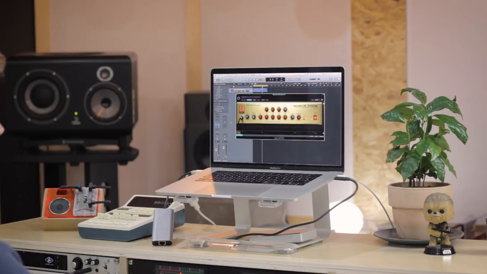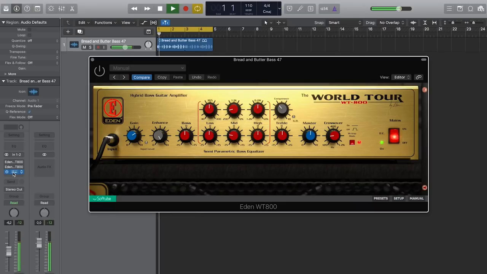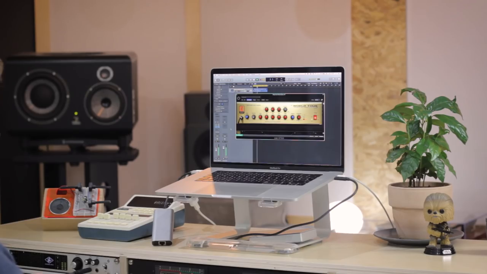And here are three different things you can do with it with this amp. One. Super scooped and subby. Two. Rough and tough and compressed and distorted, and three. Slappy, wiry, trebly, always hi-fi and gorgeous.